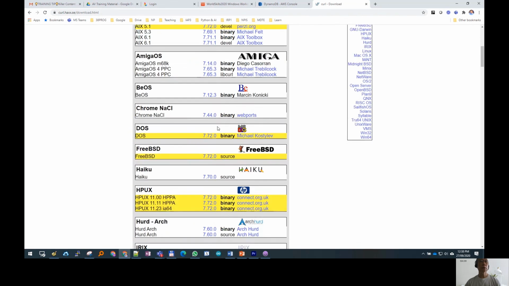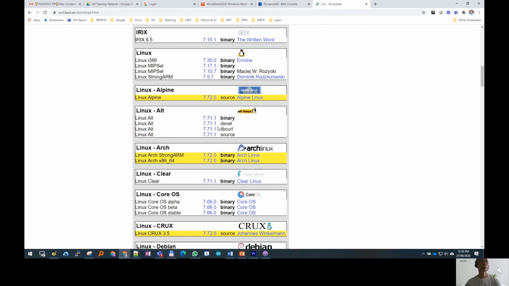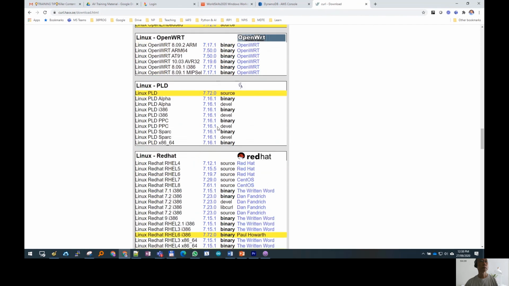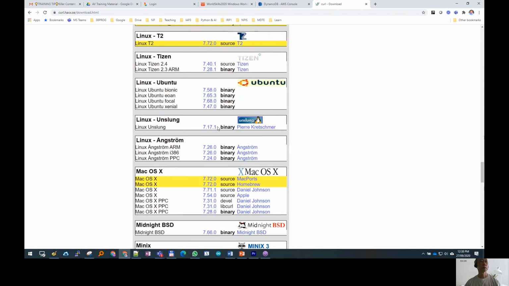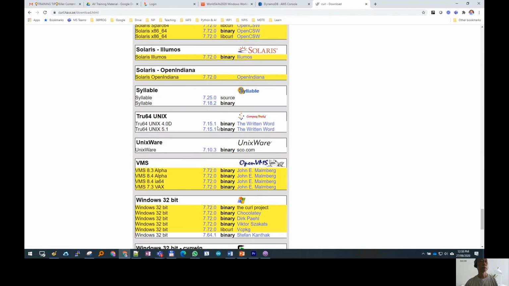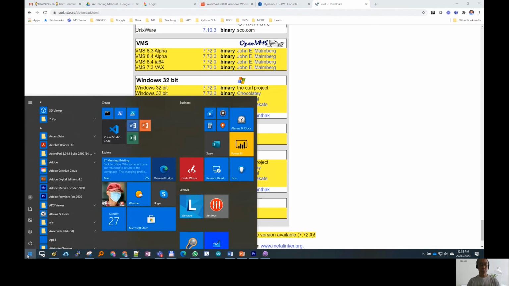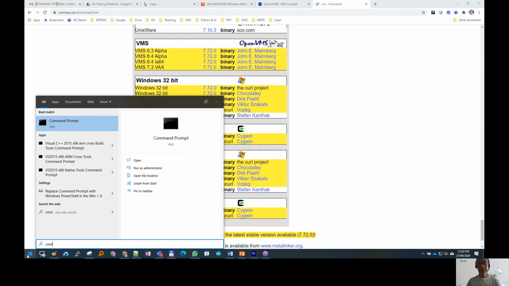Ours is a Windows. You can use any of these. I have already installed it into my system, so I do not need to go through that process. So I'll call the CMD.